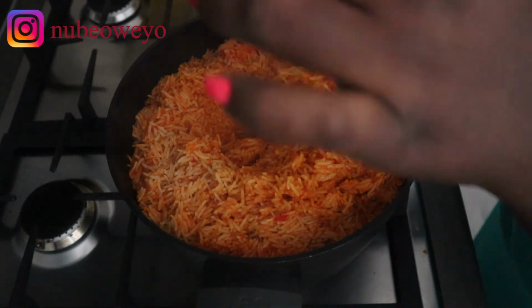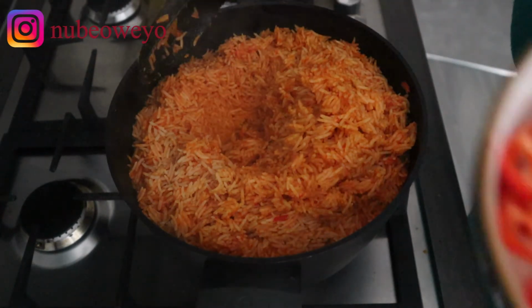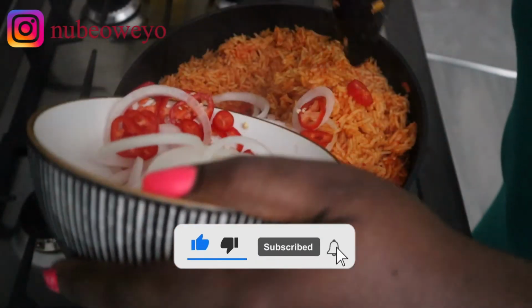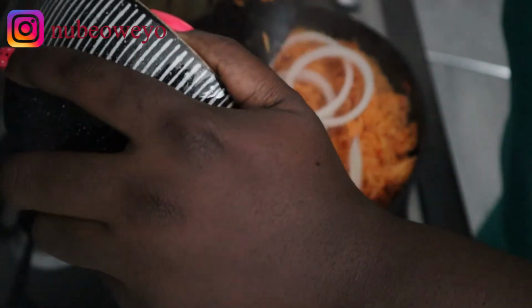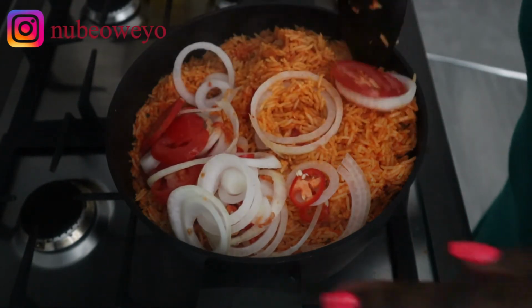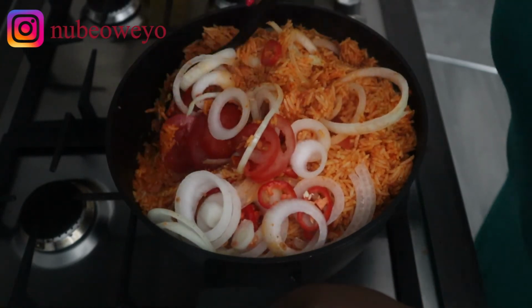It is single and grainy, but this is the time to tap into my mom's recipe. So my mom generally will add tomatoes, peppers and onions at this stage, and also some peas. However, I didn't want to add any peas because I didn't know whether my guests would like it. But if I was making for myself, I would have added peas. So I'm just going to mix that all in, because you want to steam it again.